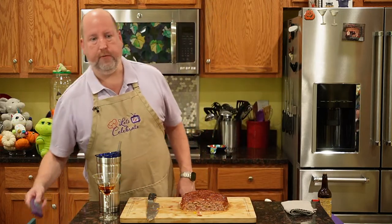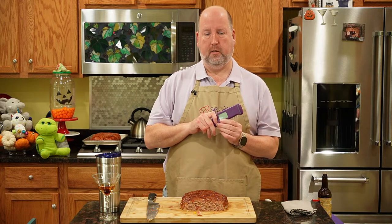So I always, always, always recommend investing in one of these little stick thermometers, these little instant reads. There's lots of really cheap ones, but you'll notice that all of the cooking channels and chefs really use these. They're not cheap, but it's worth the investment. You can't kill them. And when they say instant read, it's instant. It's 1 second, right on the number. Not hold it in for 4 or 5 seconds and pull it around and find out. No. It's right on the money. It's perfect if you just need to pop the oven door open and check something quickly without letting the heat out for too long.